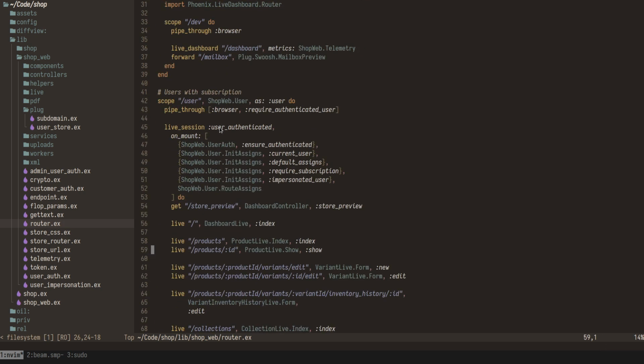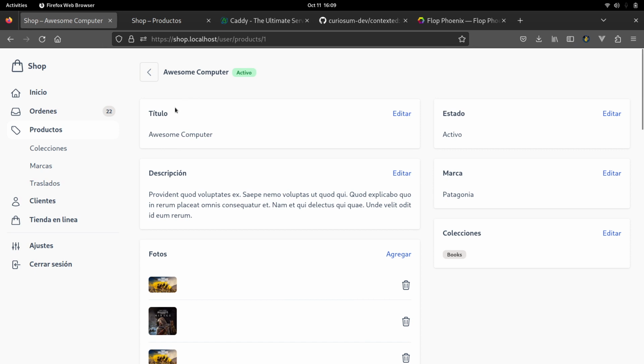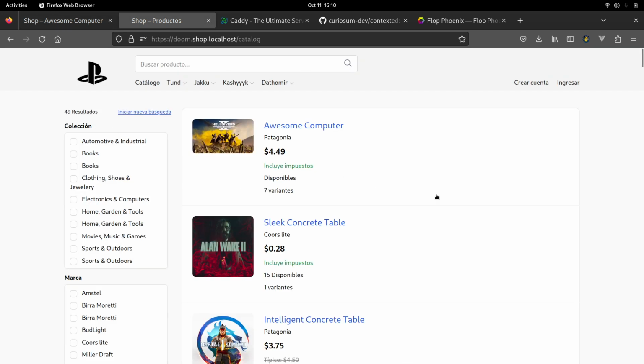In this file I have only the user context. Basically the store has two contexts or two parts. The first part is the section where the user or the owner of the store is going to be able to administrate the store, and the other section is the store itself.